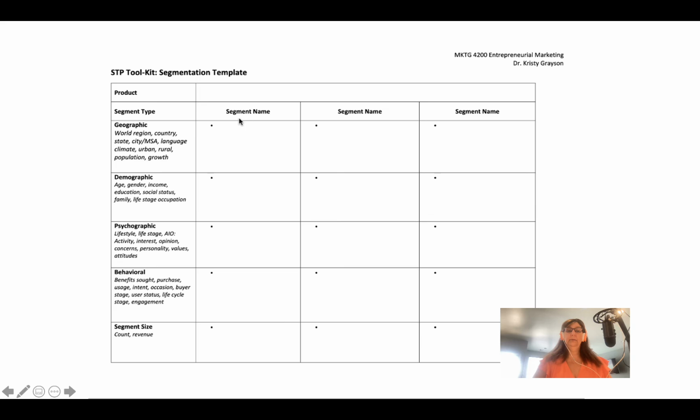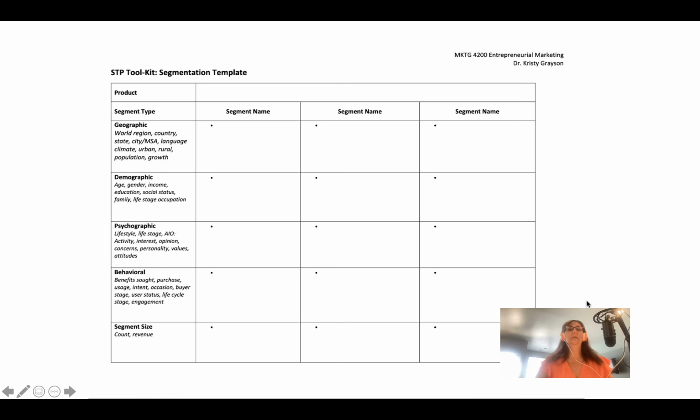So we would go through, and we have done this with our product, and talk about geography, where we're going to focus on the where for each of these. What are the demographics of these particular segments? What are their interests, their lifestyles, their attitudes, opinions, etc.? And how do they behave? How do they shop? Do they use a credit card? Do they like cash? Do they shop for clothing more than once a month, or just when we have a specific drop? And then we try to estimate the size of that market.